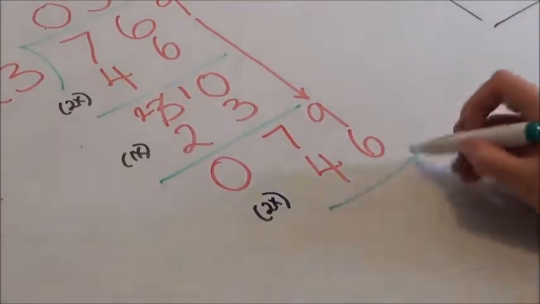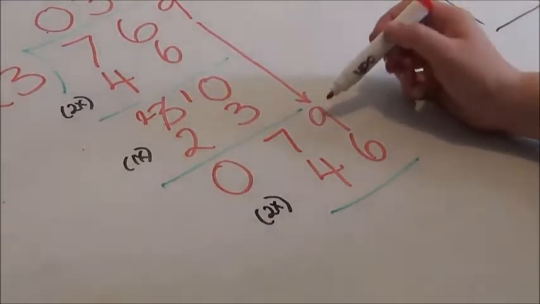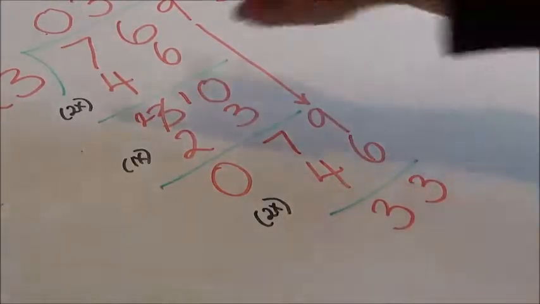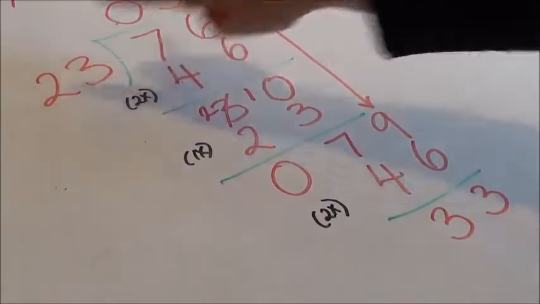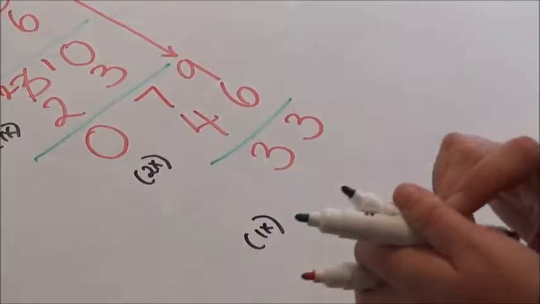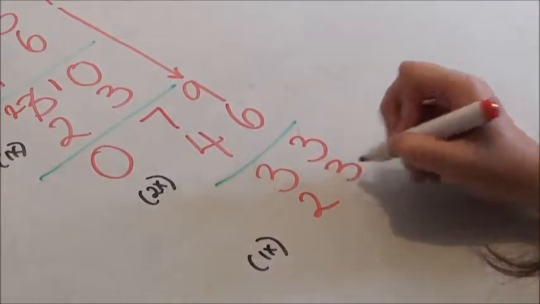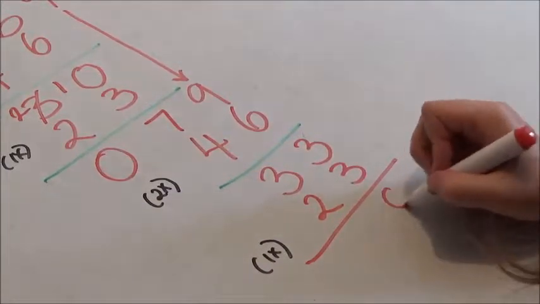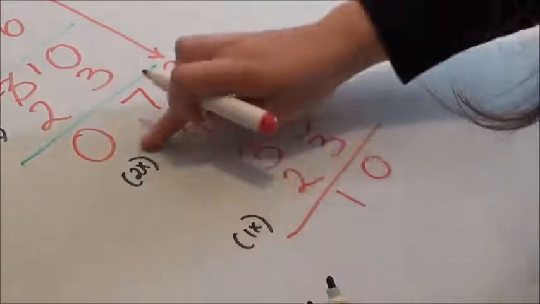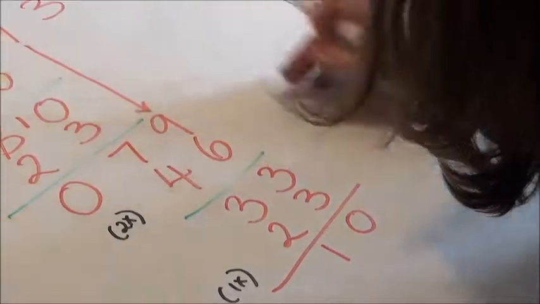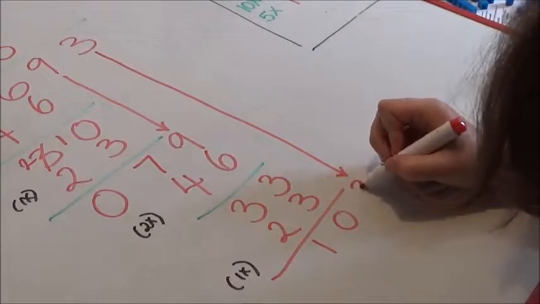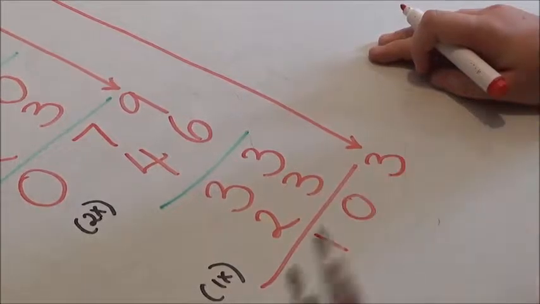See if there's any left to group our 23. 9 take away 6 is 3. 7 tens, take away 4 tens is 3 tens. Can I fit any more groups of 23 into 33? Yes, I can. I can definitely fit that extra one. 3 take away 3 is 0. 3 take away 2 is 1. We have 10 left. And we used 3 groups here. Last bit, we're going to take our last number down. So we've got the number 103.